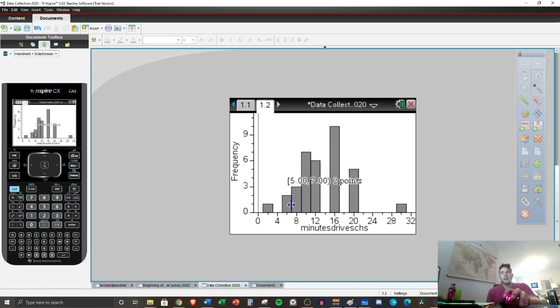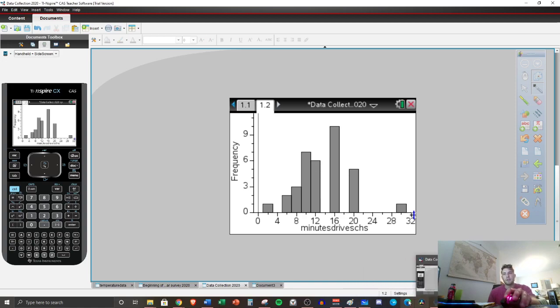So here you can hover over it and it shows you these numbers. That is the bar width. So you'll notice that these bars, it looks like they are 3 wide, so 15, 16, 17, but it's not including the 17. You'll notice the bracket versus the parentheses. So this is actually how many values are between 15 and 16. So we have 10 people that have a 15 to 16-minute drive. Okay, that is our most in that category. All right, so that's what we're seeing here.